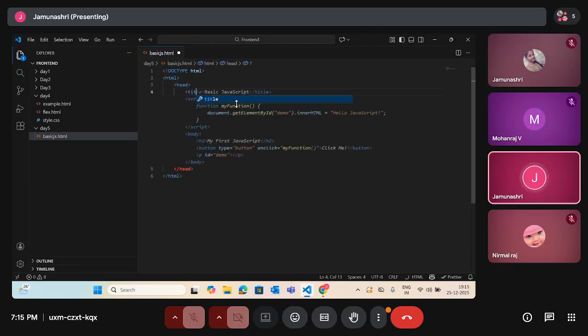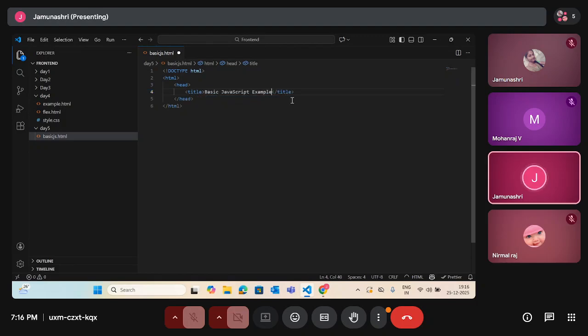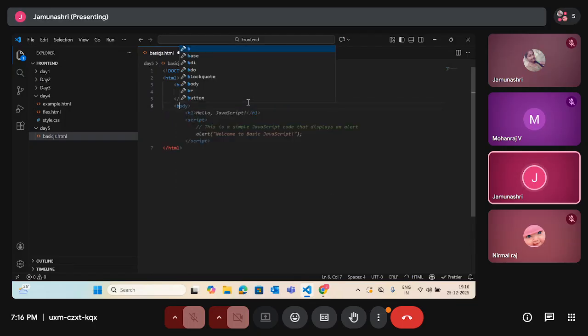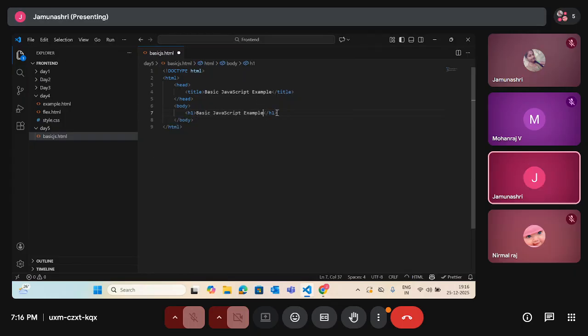a head with the title, basic javascript example, and a body with one h1 tag, like welcome. Here I'm going to add the script, which adds JavaScript into the HTML and CSS pages.